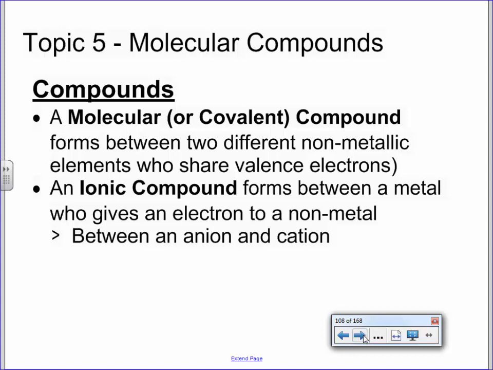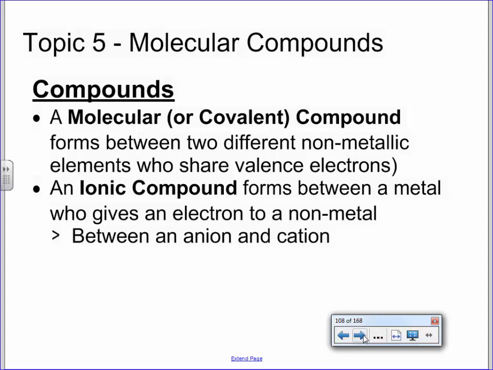So I want to focus first on some terminology we learned like last week. The terms metal and non-metal. That really is important when we talk about how to make a compound. Okay. Hopefully you guys will recall that all of our metals are over on this side of the periodic table, on the left-hand side of this little staircase. These guys over here are all metals. And then our non-metals are the guys on this side, the right-hand side of the staircase. And there's a few exceptions. We call those the metalloids. But for the most part, ignore those. We're going to focus on metals and non-metals.